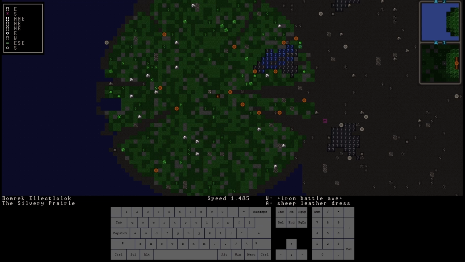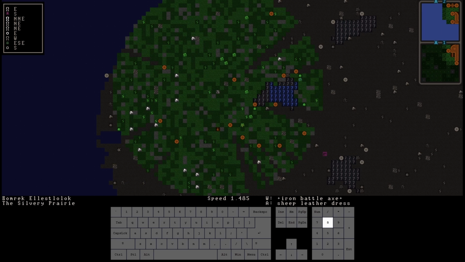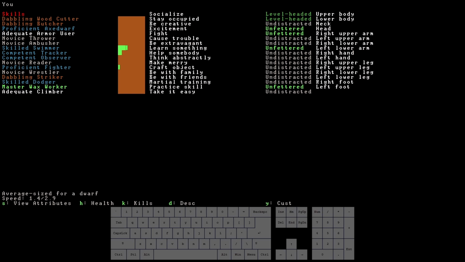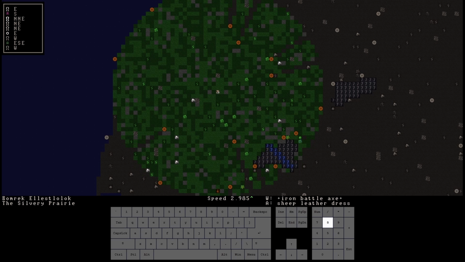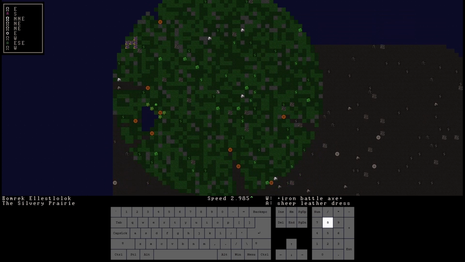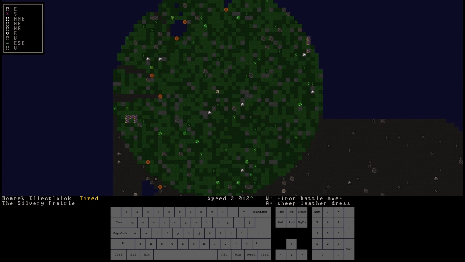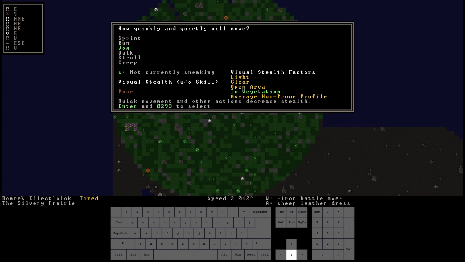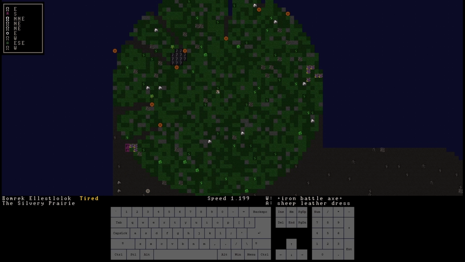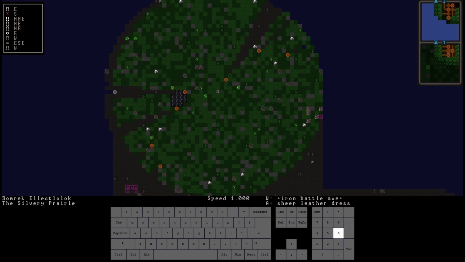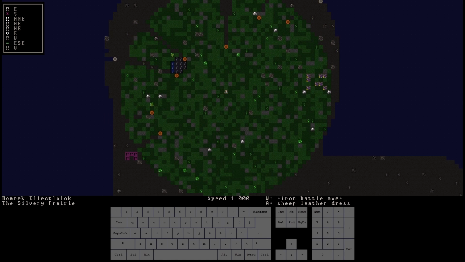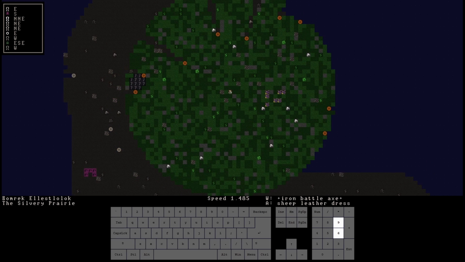You generally want to jog, and you generally want to have a lot of endurance on your character, because this is the most important skill to have. You want to have as much endurance as possible, because if you get tired in battle, it means you are also slower. As you can see, I got tired here, and now my jog speed is only a bit more than walking. If I slow down, yes, I also get a faster jog, as you can see here.